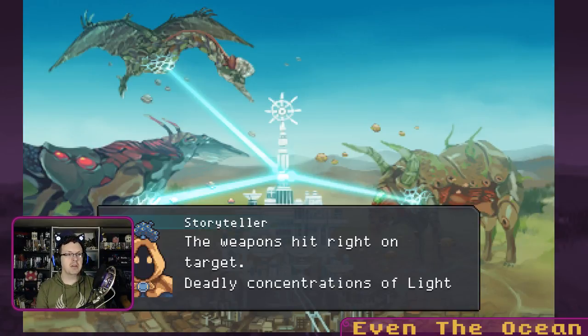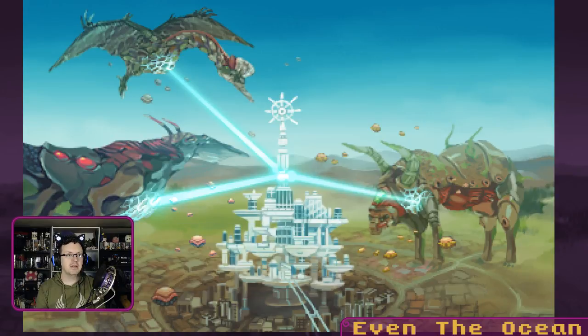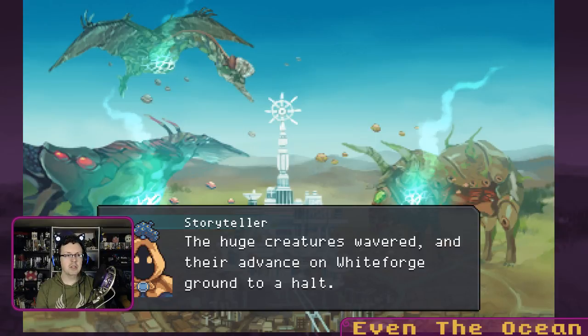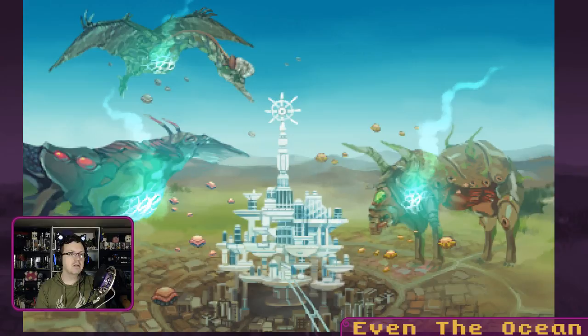Oh, you got blasted. Weapons hit right on target. Deadly concentrations of light energy crackled across the geomes' vast hulls. But did that stop them? Because we drove them away from the plants with dark energy exhaust. The huge creatures wavered, and their advanced white forge ground to a halt. Fumes of toxic gas billowed from their wounded sides.